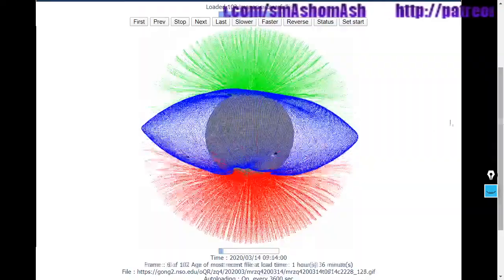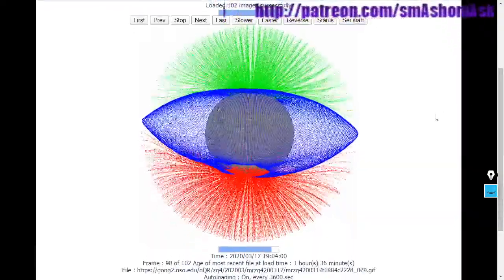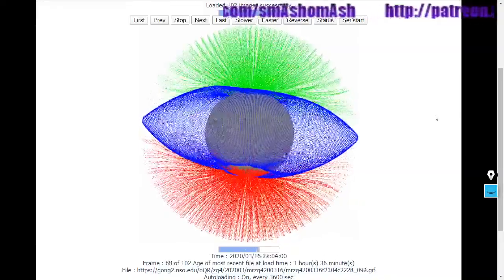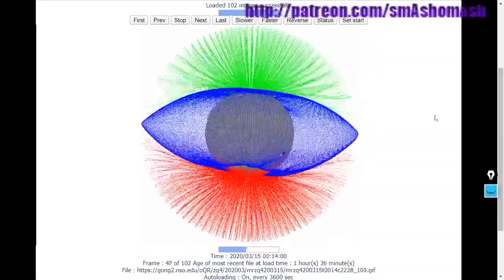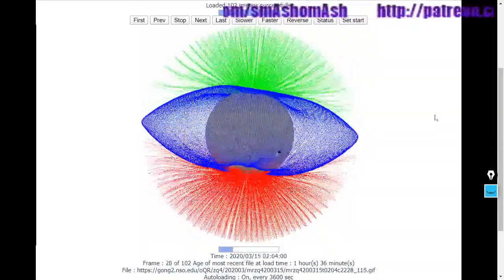I'm not going to get into the magnetohydrodynamics of the way the sun works in this video, as this is the daily space weather, not a cosmology segment. And by the way, the sun is the Rosetta Stone of cosmology. That's why we study it. Anyway, there's the data from the line of sight field plot, and you can see at the end that sunspot rotating into view there in the northeast.